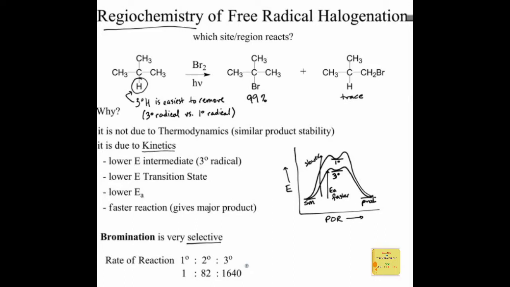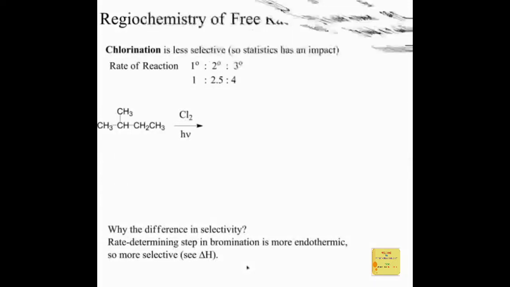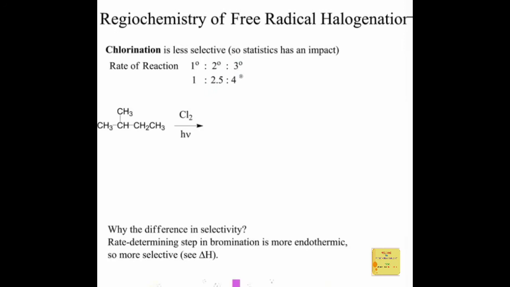being replaced. If we look at this same reaction, but with chlorine, doing a chlorination reaction, we find that that's going to be a less selective reaction. We still find a difference, but the secondary position only reacts 2.5 times faster, and the tertiary only reacts 4 times faster. So it's very small differences in rates. So what happens is we start to see statistics playing a role in terms of how many hydrogens are available to be abstracted when we look at these major products or these product mixtures.